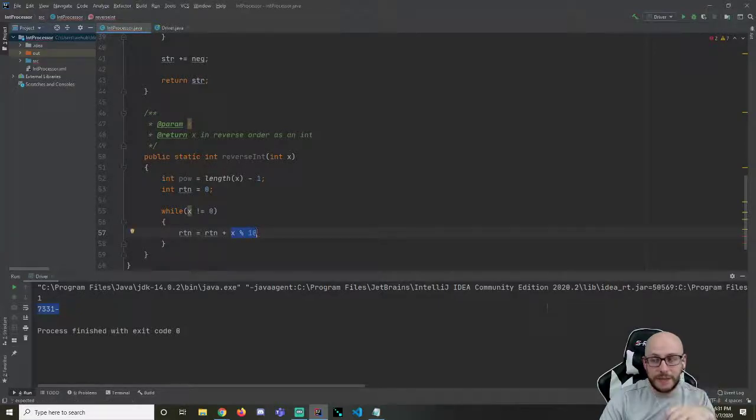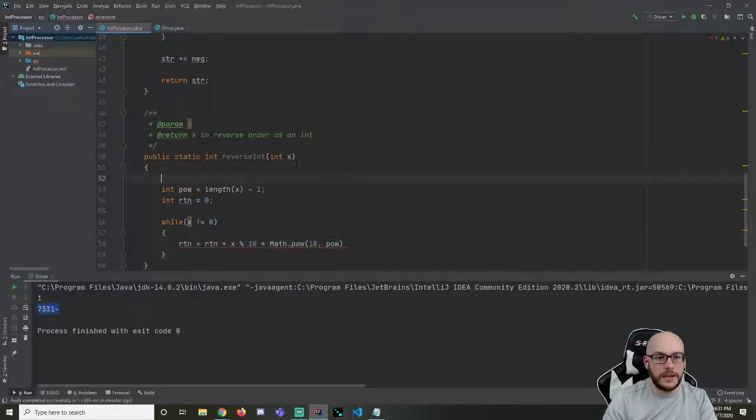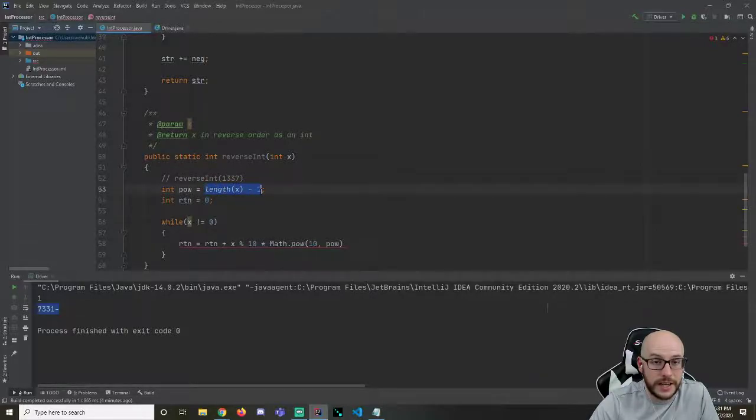So I'm going to take that rightmost digit and multiply it by math.pal of 10 to our power, right? If we use that as an example, let's use reverse int of 1,337. I'm just going to leave it here as a comment. The length of this number is 4, which means we're going to do our starting power as 3.